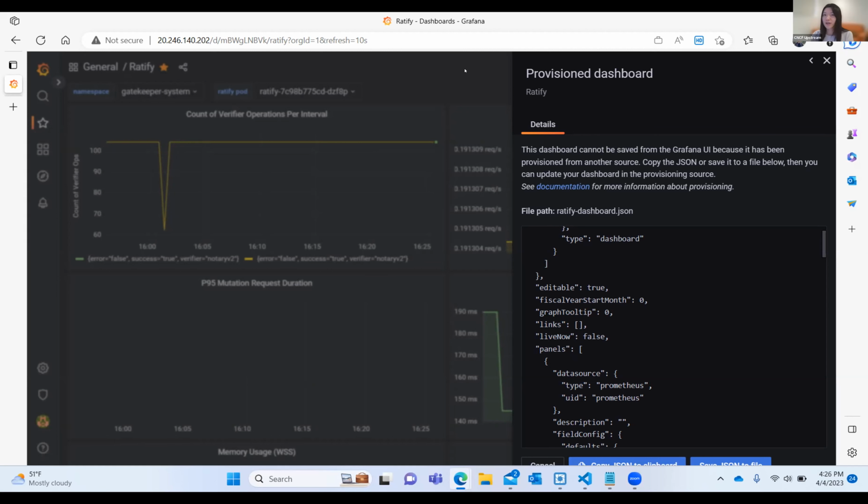Got it. So if someone were to use Ratify, and they want to add their own charts on top of what we already provide, would they submit a PR, or would they just edit it in their fork? How do they have a customized dashboard for their Ratify service?